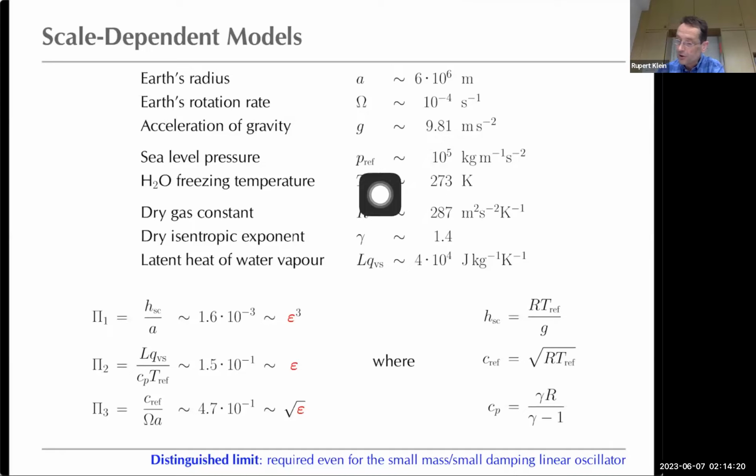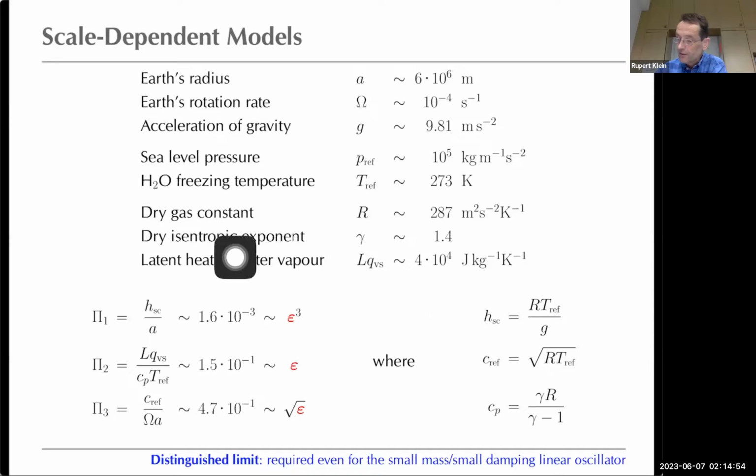The reference temperature is basically a result of the long-term balance of radiation between the sun, Earth and the rest of the universe, and you end up with 250 Kelvin if you neglect water. If you put in the water vapor, that's the biggest greenhouse effect, you pump it up to about 270 Kelvin, and then the rest of it comes from the other greenhouse gases. Another important ingredient is the latent heat of condensation of water vapor. That's captured in this number.